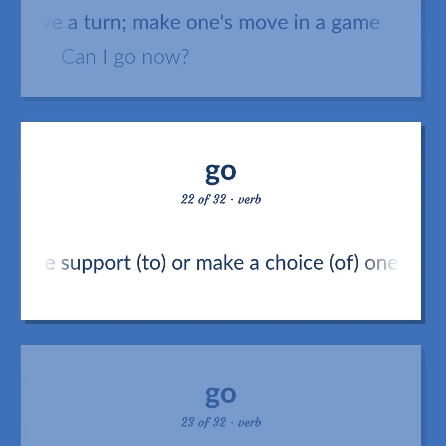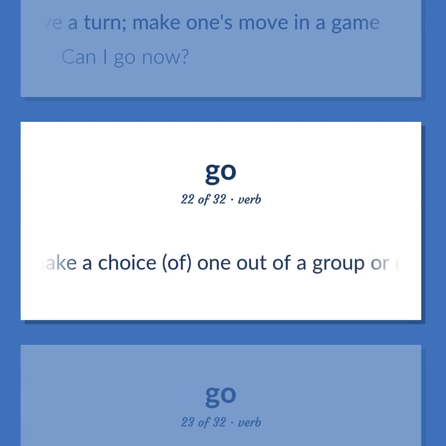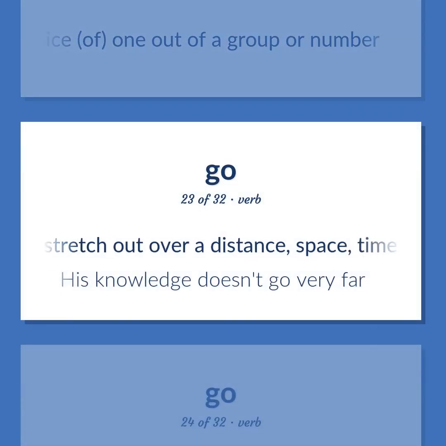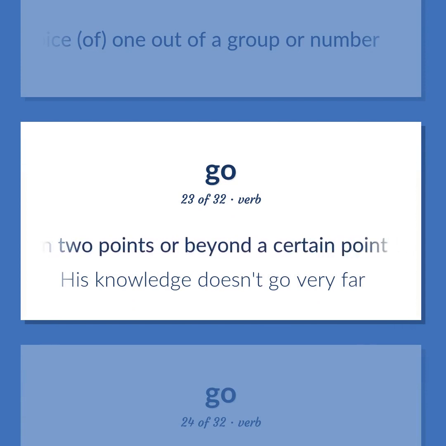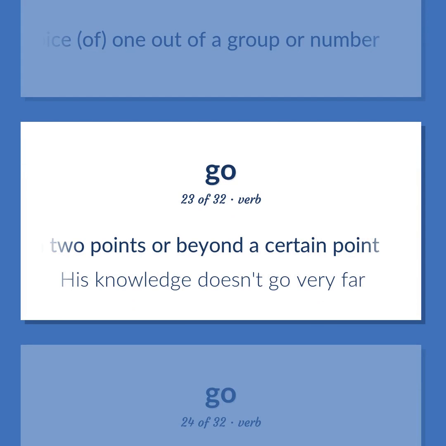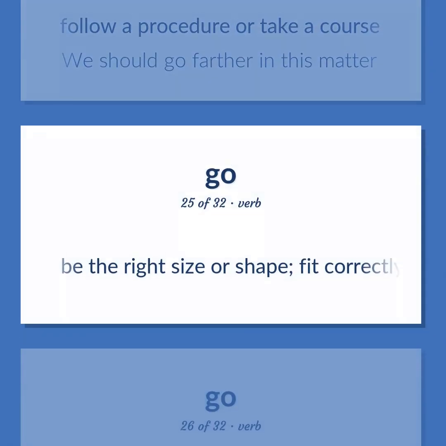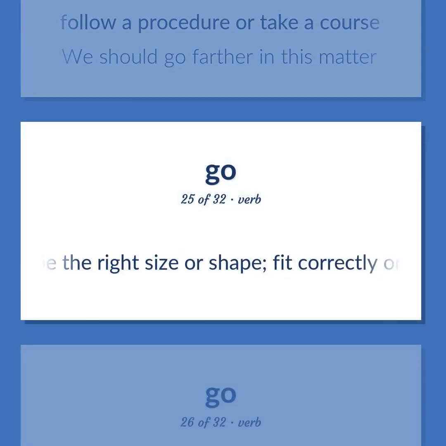Give support to, or make a choice of, one out of a group or number. Stretch out over a distance, space, time, or scope. Run or extend between 2 points or beyond a certain point. His knowledge doesn't go very far. Follow a procedure or take a course. We should go farther in this matter. Be the right size or shape. Fit correctly or as desired.